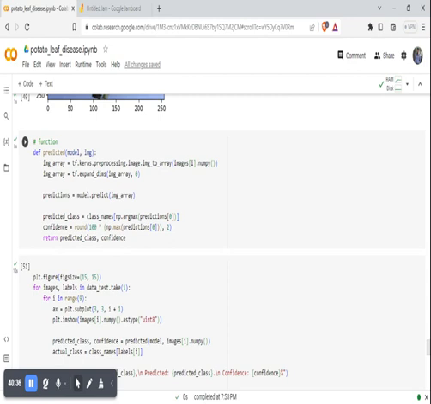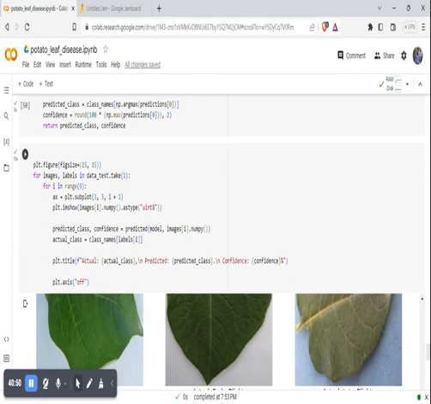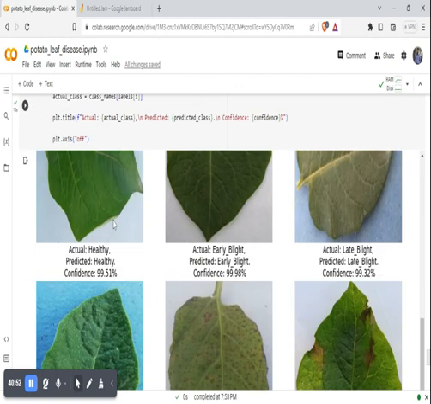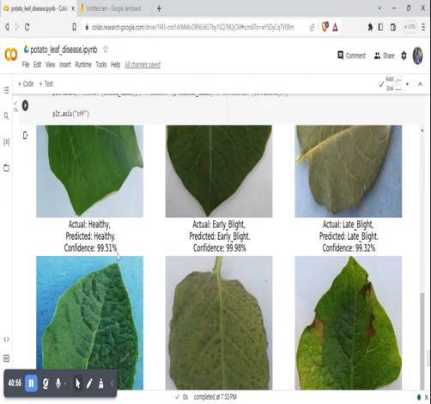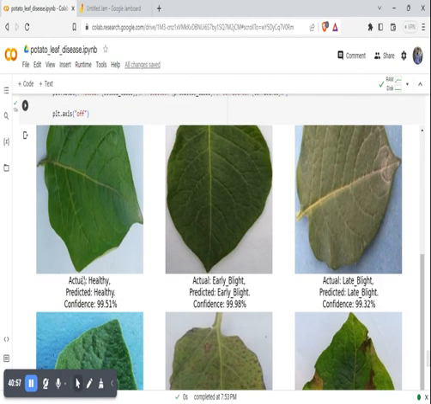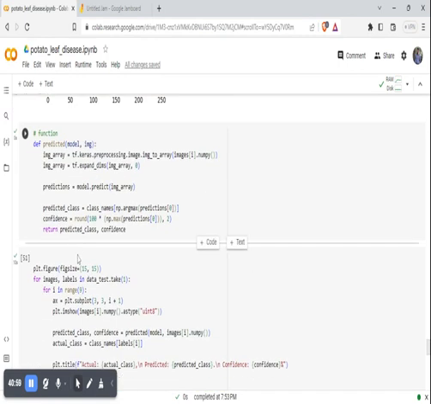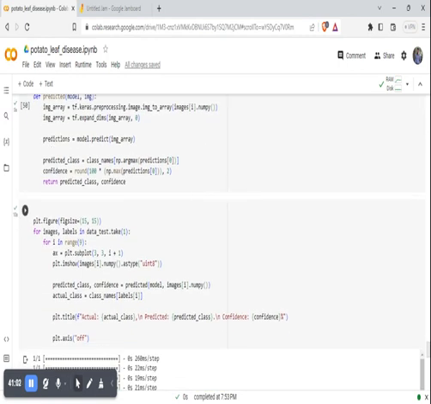After getting that, we store the confidence, rounded, multiplied by 100 to give a percentage of how much the prediction is correct. You can see that the confidence is 99%. Then we passed the first batch, and we try to get the first 9 images.